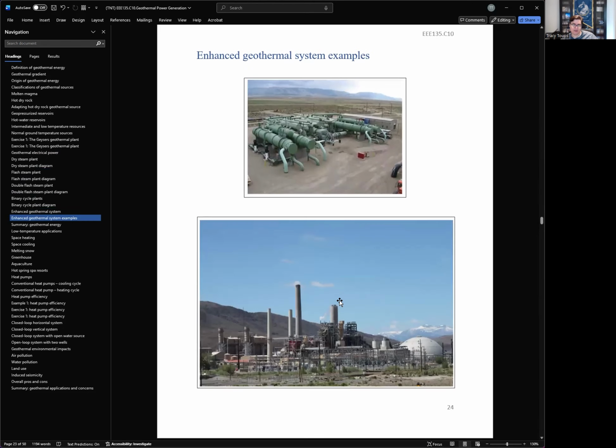It's kind of an image of what a geothermal site is going to look like. Notice you have all these pipes to the ground. So this is where we're pumping water in. It's going through a couple of tanks and it's kind of going back out. This is a more large-scale look at what a geothermal plant is going to look like. You've got a bunch of stacks everywhere. You probably have where we're going to dissipate the heat and all this other good stuff. Okay, so there's a lot of work involved in this type of stuff, especially if it's man-made.